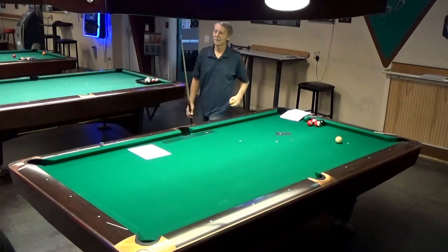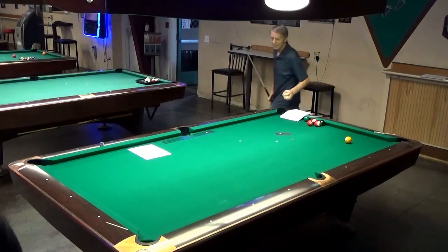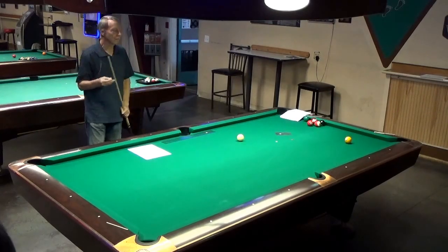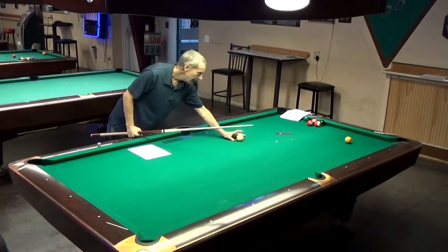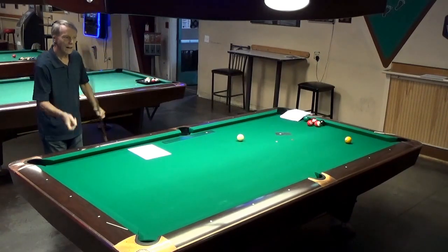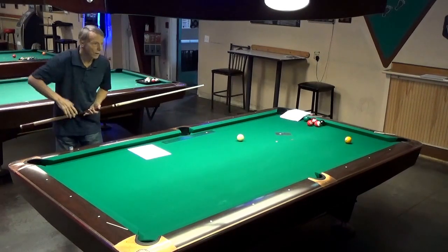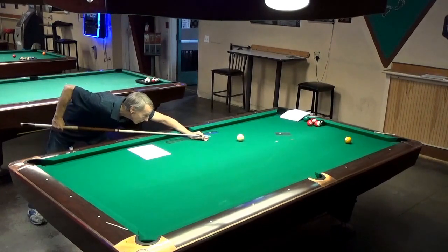In slow motion, that acceleration is like a backward twist while it's moving. It sort of just freezes, and then all the energy is transferred to the other ball, and there's nothing left, and it just stops. Exactly. It's skidding. It's no forward roll or backward roll. Now, if I move the cue ball a little further back, it's a little different. I have more distance between the one ball and the cue ball. So now, to make the cue ball stop, I'm going to have to go just slightly below center. And I'm going to need a little bit more stroke, a longer backswing and more follow. Swing down, big nice warm-up strokes, a little bit lower.